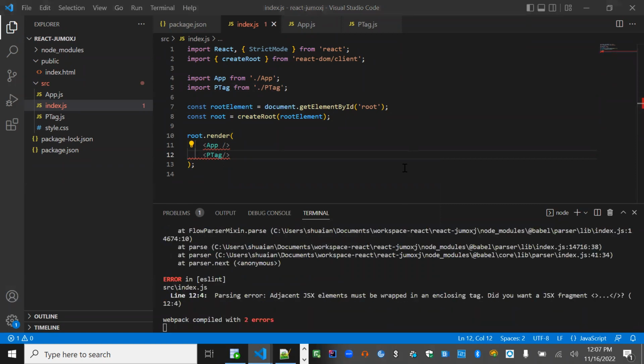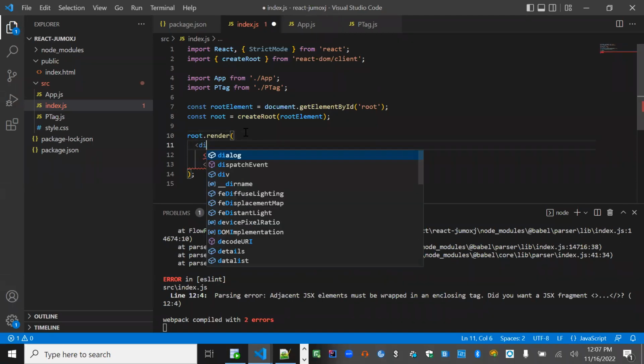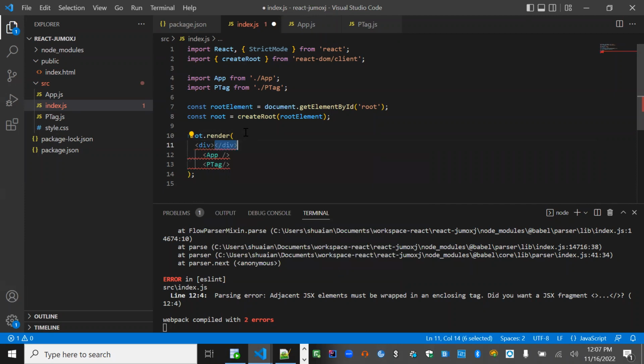The error says adjacent JSX elements must be wrapped in an enclosing tag. So this is what I was talking about, that in JSX, you always need to have the components enclosed within a parent tag, and that parent tag can be a div or anything else according to the use case, but it should always be enclosed in the parent tag.